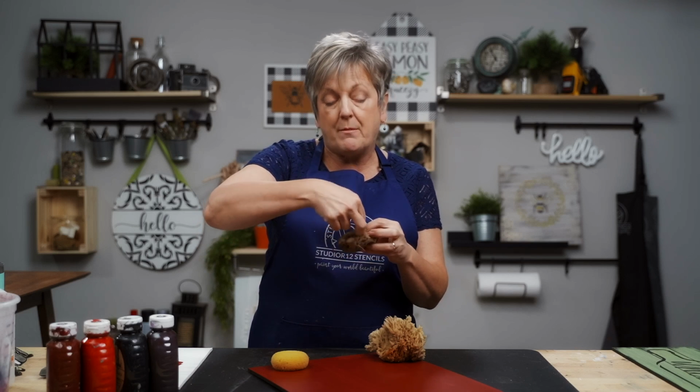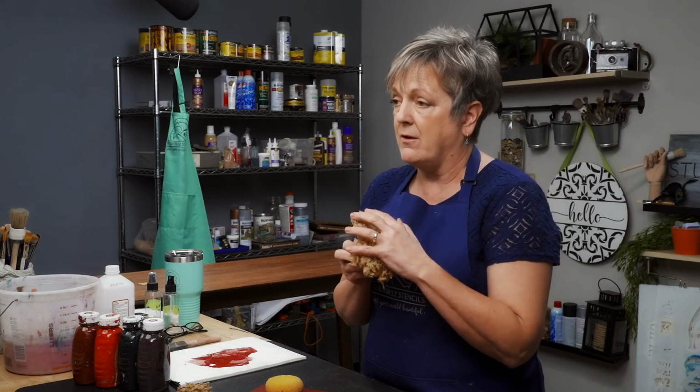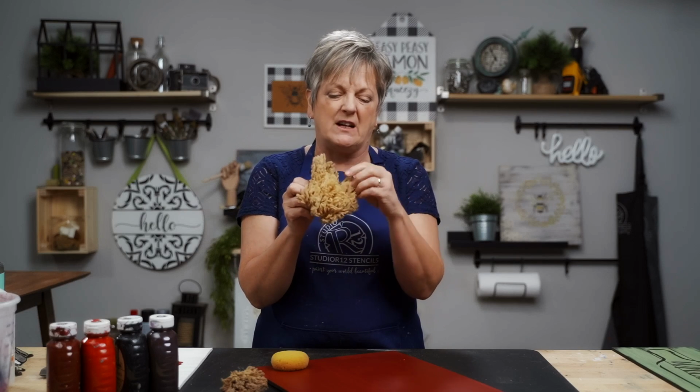You can take a scissors, which I don't have right here, but you can just trim that to make it into the kind of sponge you want. If you've got something that's a little bit too tight, you can trim out pieces and give it a little haircut to make it into the one you want. I kind of cheat when I go to the big box store. I will go through every one of the sponges and look for one that has just a really open shape with not too many long arms on it. And then this is too tight. You could mess it up if you wanted to, but this will not work.